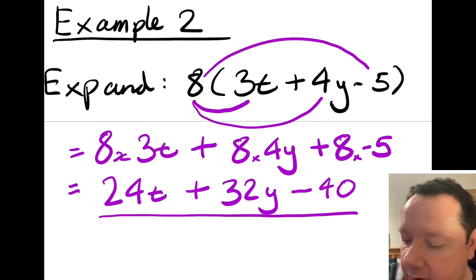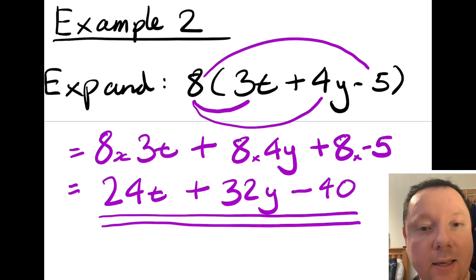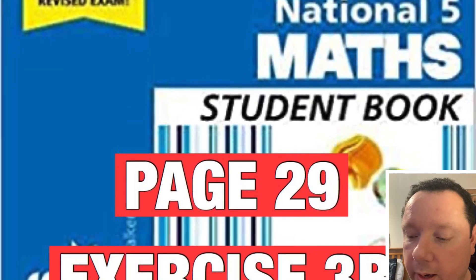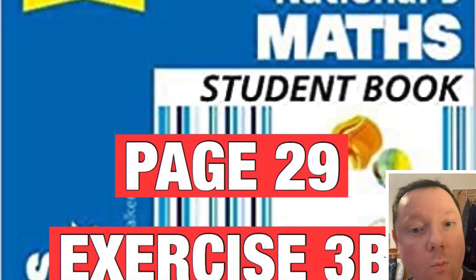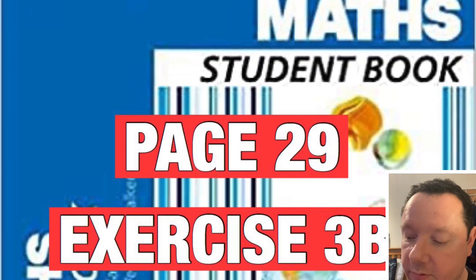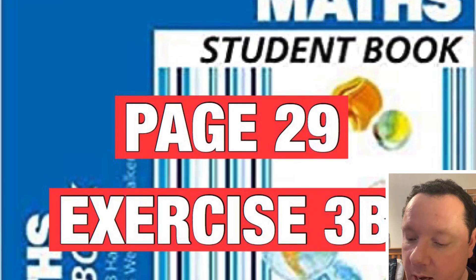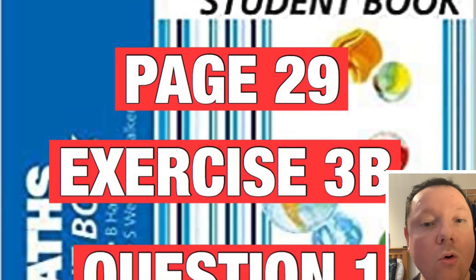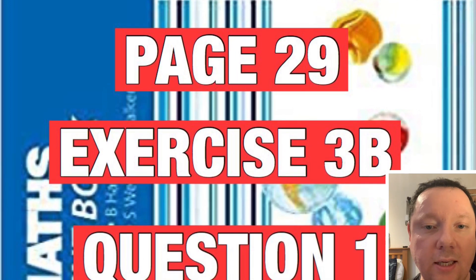This is where you need to be very careful of your signs. Remember, if the signs are the same in the times together, you get a positive answer. If the signs are different, you get a negative answer. Now, once again, for those who are doing National 5 at home and doing home learning, and they've got access to the National 5 Leckie and Leckie book, then you'll be looking at page 29, exercise 3b, but only question 1 to practice this key skill.